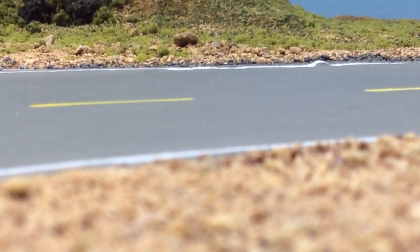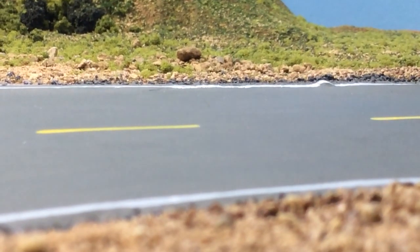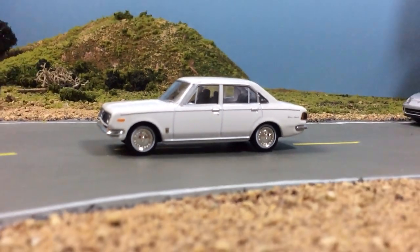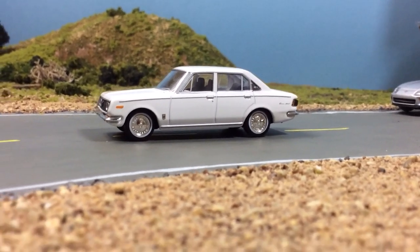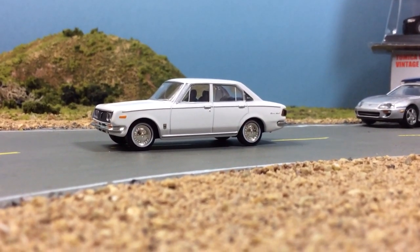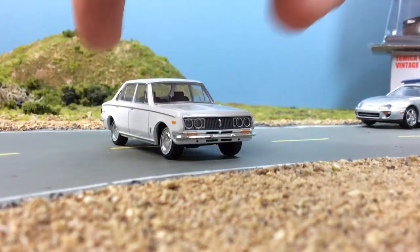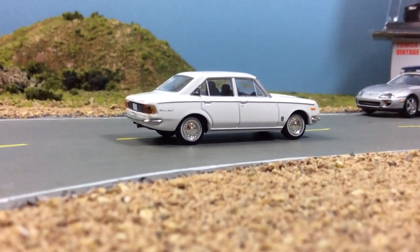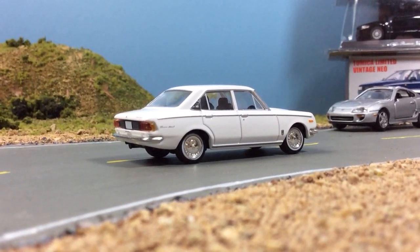Yep. Mark II. So Corona Mark II 1900. And this one is a nice one. I've got a Konami Corona too, that's kind of similar to this, but it's a little bit older model, I think. But there's no doubt the Tomica Limited Vintage is much nicer.